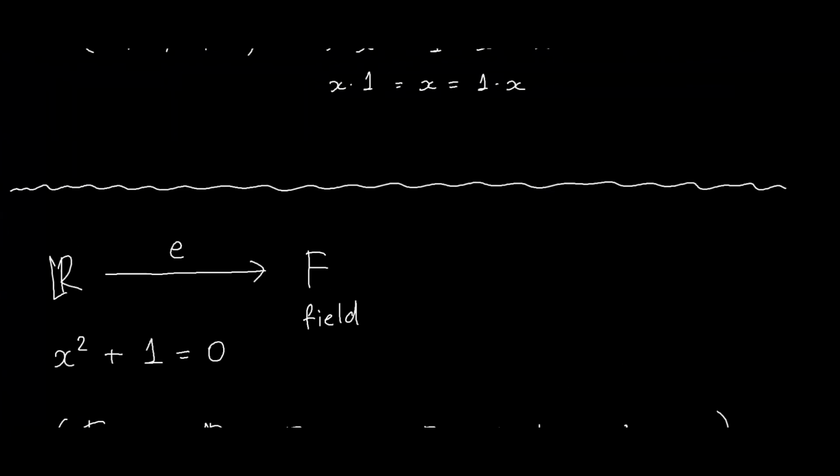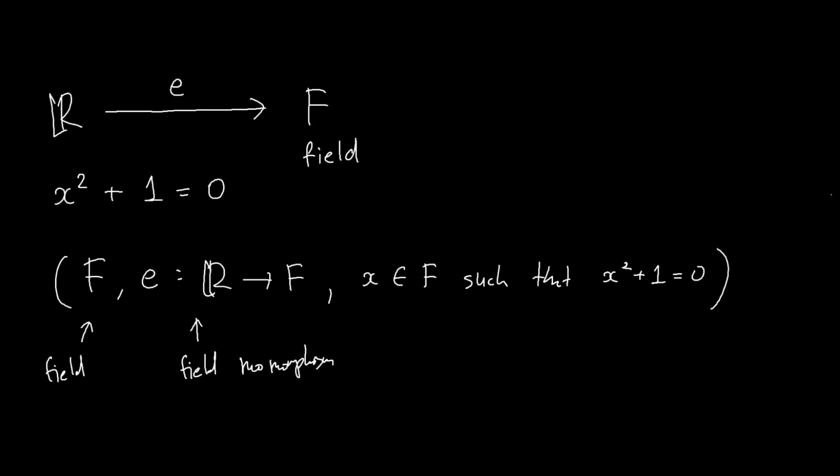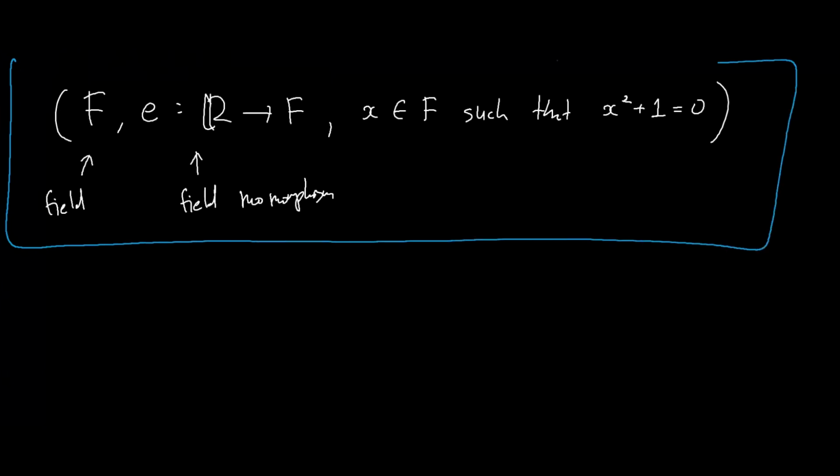It's kind of similar to the natural number system, right? Because we had a set, we had a function, we had an element. And here we have similar data, except that now these are not sets anymore. They're more than that. So this is a field. It's a map from real numbers to that field, which is a field homomorphism. By the way, a field is a structure that has addition and multiplication that behave the usual way that we expect. And there is a distinguished element in F whose square is -1. So in a sense, this is a wish list, right? We want complex numbers to be something like this.